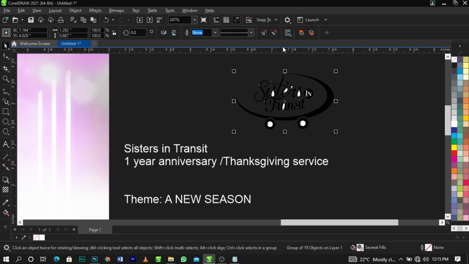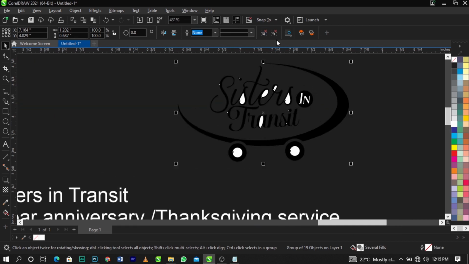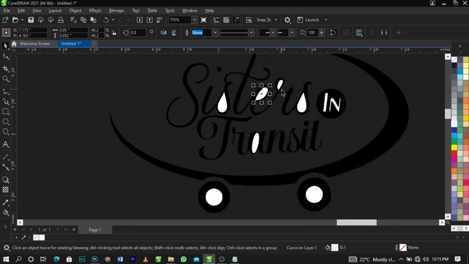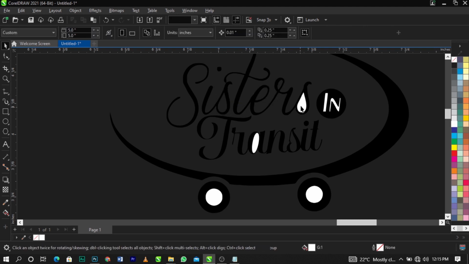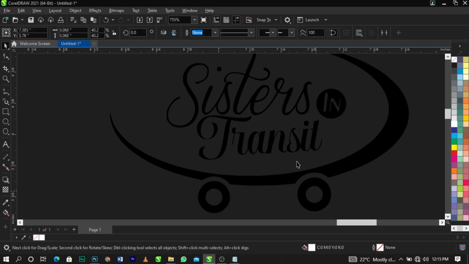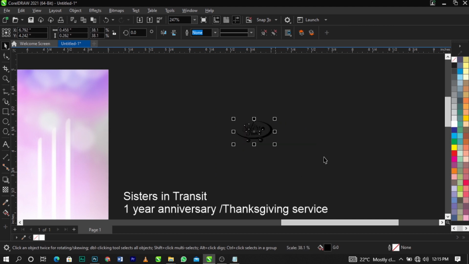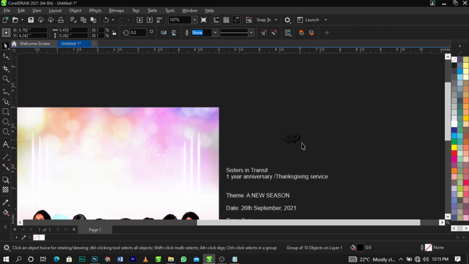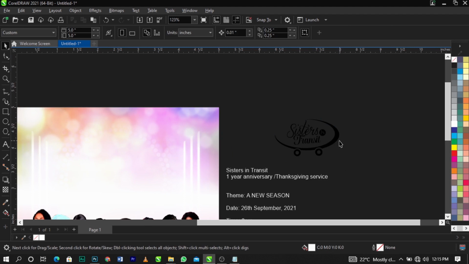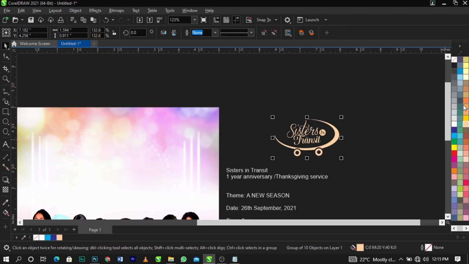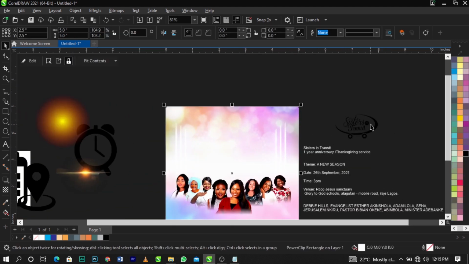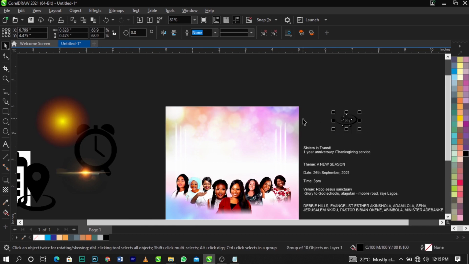Ungroup it to remove the unwanted objects we have here. I actually designed this logo, but I just want to show you guys how to extract a logo and change the color, not just copy it and paste it here. Now we can actually change the color to anyone we want. I'm going to leave this black, because we're working on a kind of white background.